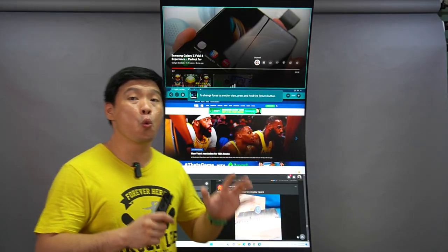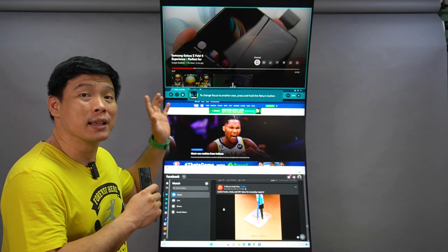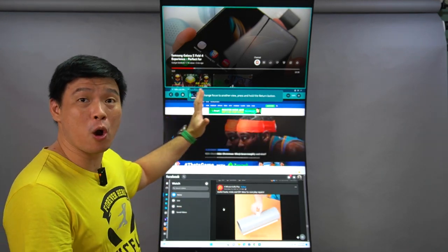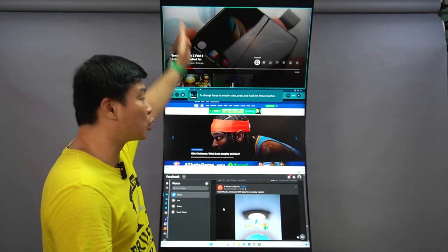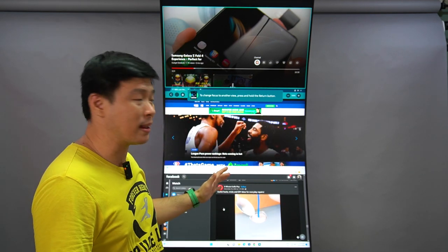Right now, we're entering one of the most insane modes here on this gaming monitor. It's called the cockpit mode. We can turn this monitor right into a portrait mode that lets you view 3 different angles.